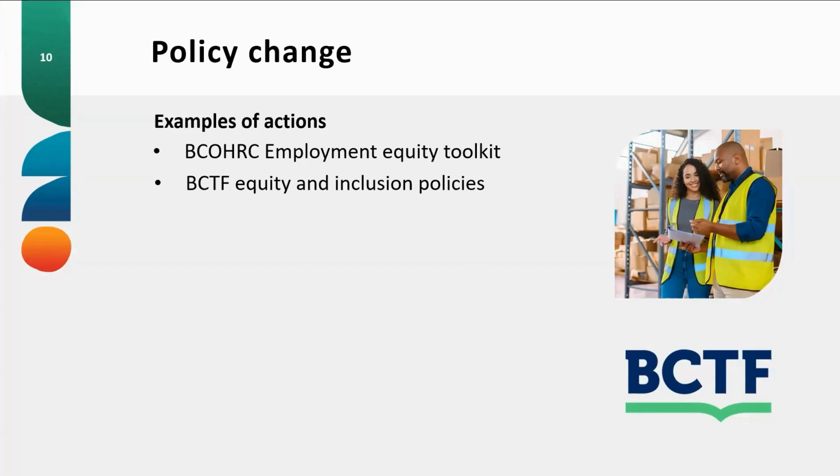Some examples of these policy changes include a review of systemic racism within the Federation, issue sessions for members from specific identity groups, dedicated staff positions focused on equity and inclusion, dedicated executive committee positions for members from equity-deserving groups, and a grant to support local teachers' unions with improving equity within their policies and practices.